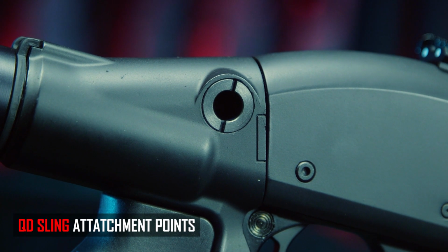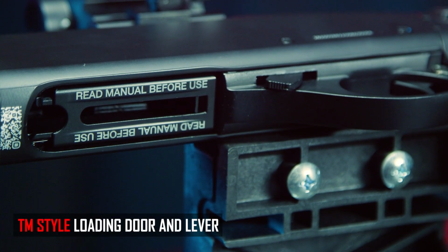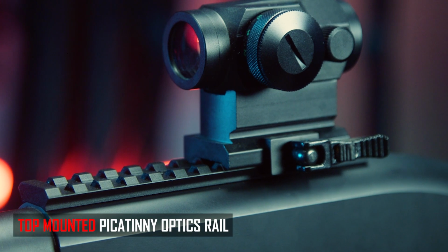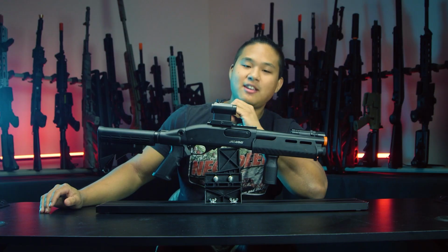Really nice touch, especially if you're going to mount it on a sling. You've got your standard scattergun style push button safety, and your standard Tokyo Marui style shell loading door here. And finally, on the top, we have a very nice top mounted Picatinny rail section for optics. Okay, yeah, I know it's a scattergun, but come on, let's be civilized. Aim down your sights. So that's pretty much the basics of the Reaper TS Scattergun. Simple and clean design. Thank you, JAG.